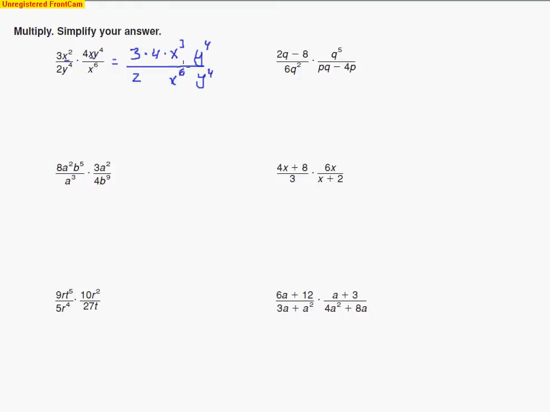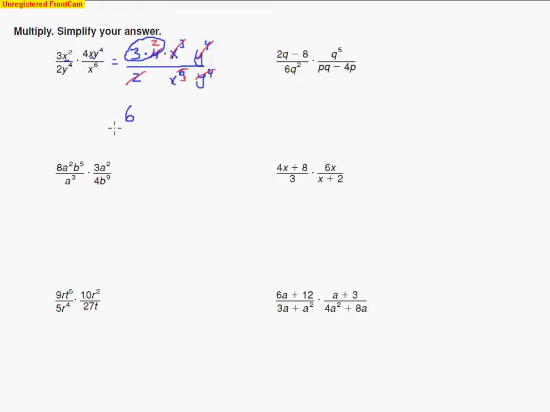And so from this point now I could do some reducing. So you see how the 2 will go into the 4 2 times. These 3 x's will cancel out 3 x's down below, leaving us with 3 x's on the bottom. These 4 y's will cancel out these 4 y's, leaving us with no more y's in the problem. So what's left over? Well, we've got the 3 and the 2. These multiply to make 6. And then we count up how many other values we have. No more x's and y's on top.